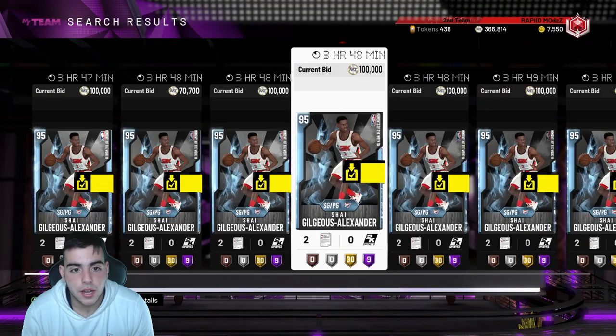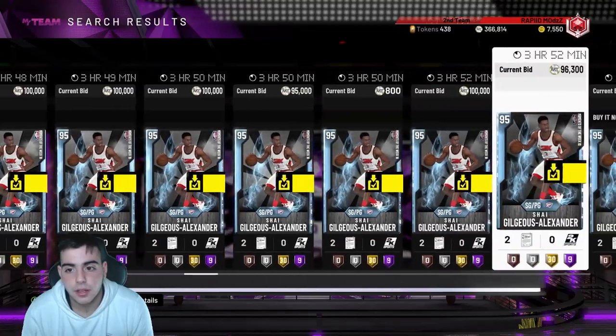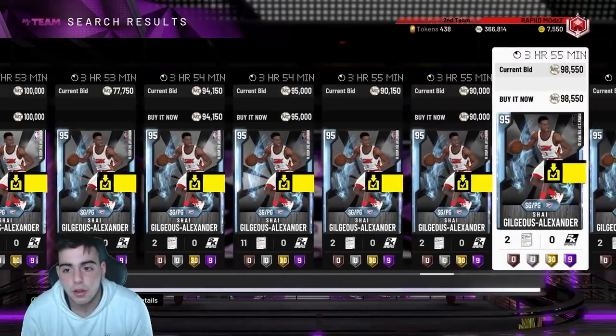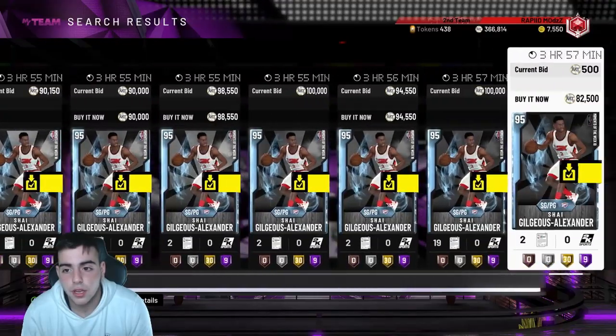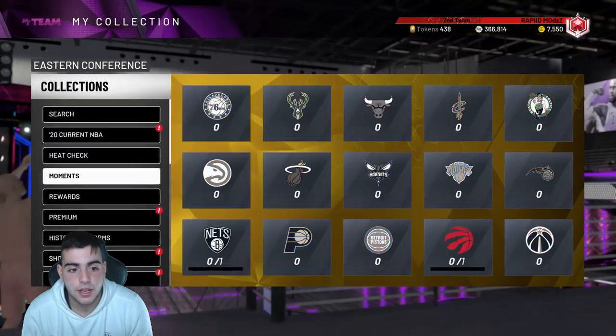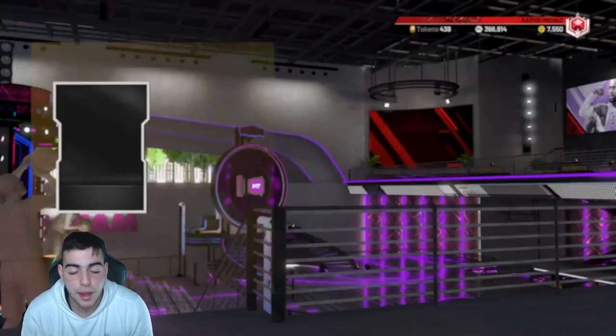Oh my goodness. Can I actually sell him for a 100K buy now real quick? Please tell me I can. Can I actually? Oh my god. I can. I'm putting him up right now. 90K. 94K. 82K. I'm putting mine up for 80K right this second. Hopefully he sells. And honestly, I just made profit off the pack opening.